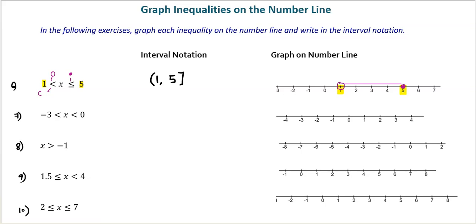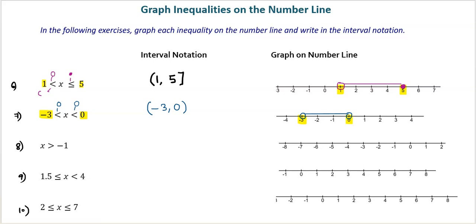Okay. Let's do the next one. Minus 3, 0. This is minus 3, this is 0. So now you have both the points. Since both are inequalities, both are hollow. So we put it like this and it should be in between. When we have two points, we don't have to check left or right. It is clearly in between those two numbers. So you have two numbers, minus 3 and 0. There is no equal sign, only less than. So it means opening parenthesis, closing parenthesis.